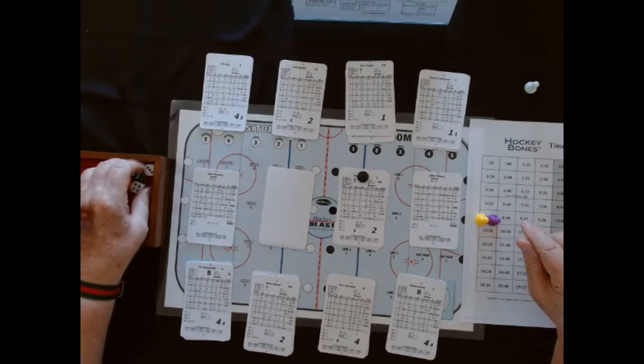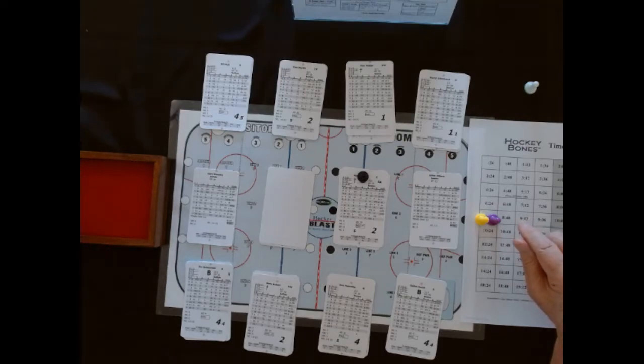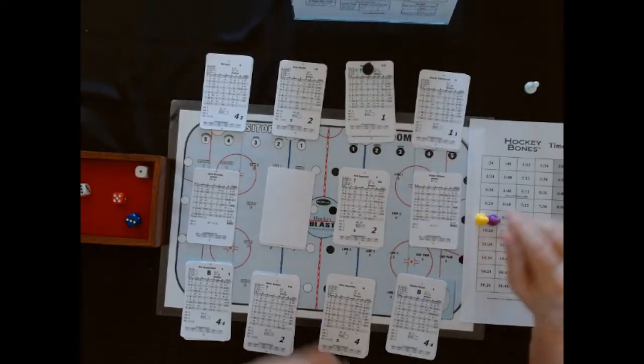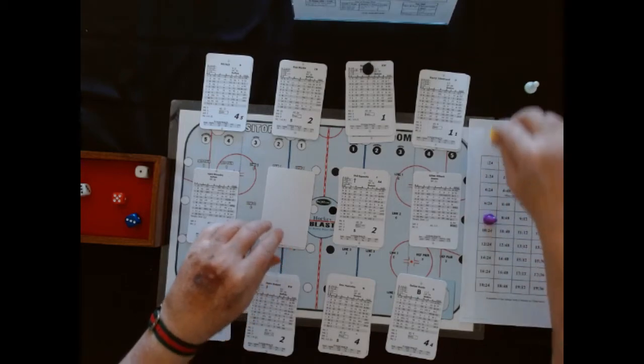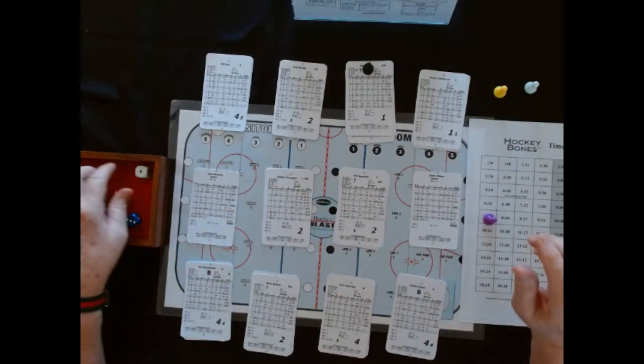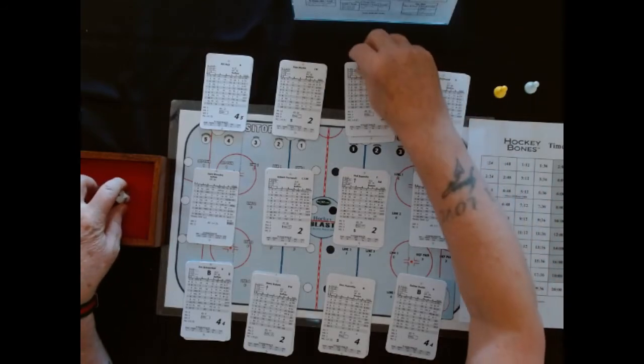And so we're going to be looking at Bromley's card, 3-7. And this goes to the right wing. Penalty is over. Perreault's back on the ice. And here we go with Hodges.